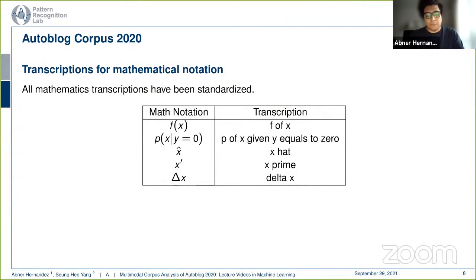One issue that we have to take into consideration is that since a lot of our lectures are based on machine learning, we have a lot of mathematical notation that we have to consider. So initially, with the YouTube ASR transcript output, we had students manually correct the output and then standardize the math notation so that when we evaluate the ASR, we have the written-out words of the notation.